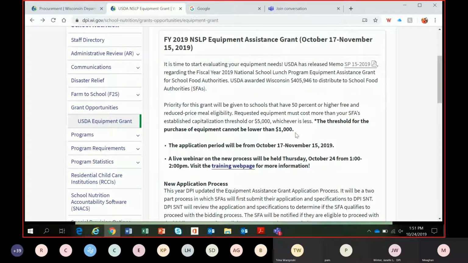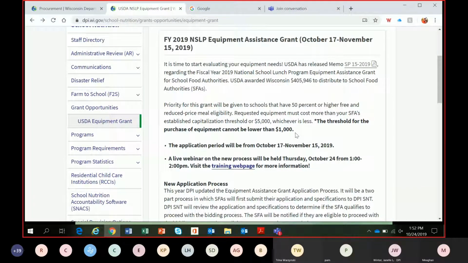So if you want a dishwasher that services two schools, we have to take the total enrollment and the percentage that qualify for free and reduced of the two schools total and find out what that free and reduced percentage is. And that is how you will be ranked for a new piece of equipment for the grant.